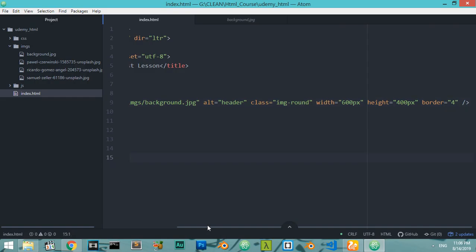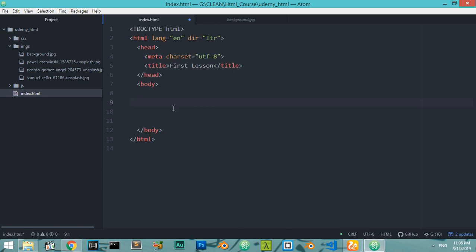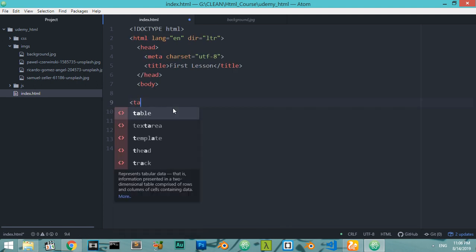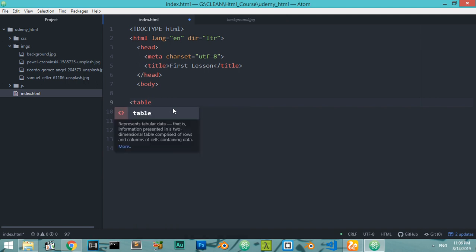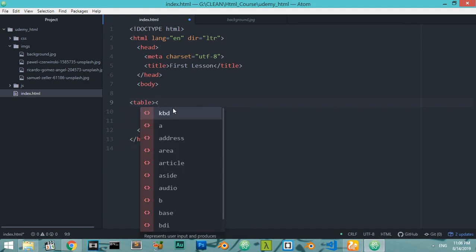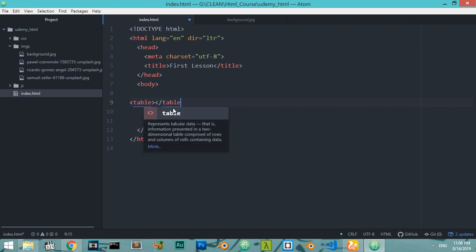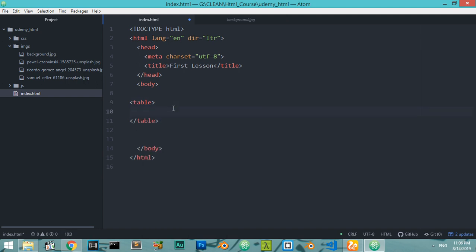So let's move to the next item in our HTML. We have now a table, so we will define a table like this, and close the table tag, and inside the table we have a table row, which is tr, and we have table data, a table cell.